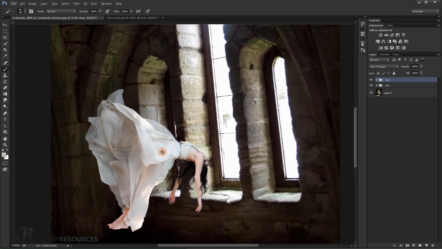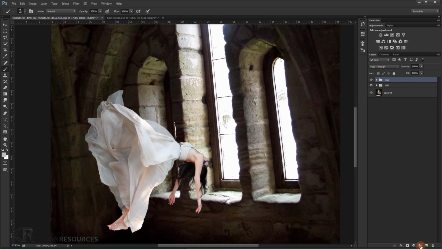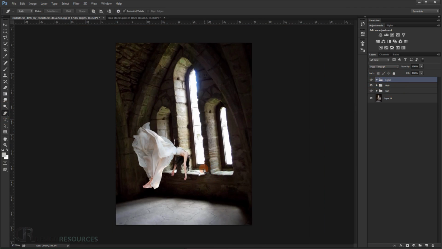So I will make another group in here, and we will call this light, and I will go to the pen tool, and I will make a path, coming from there and like this, and going like this and coming like this, this and this.